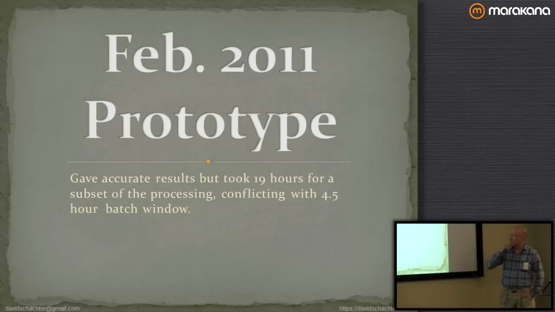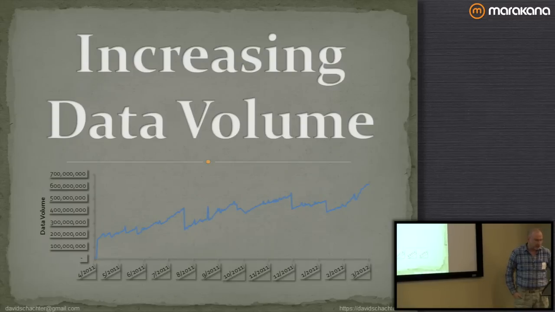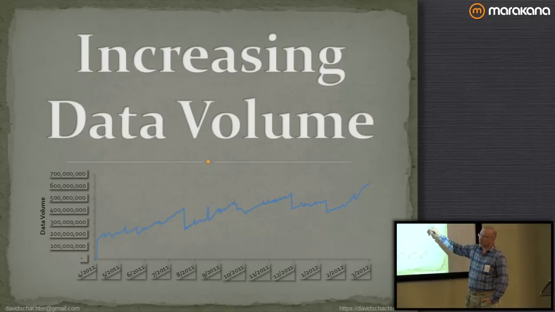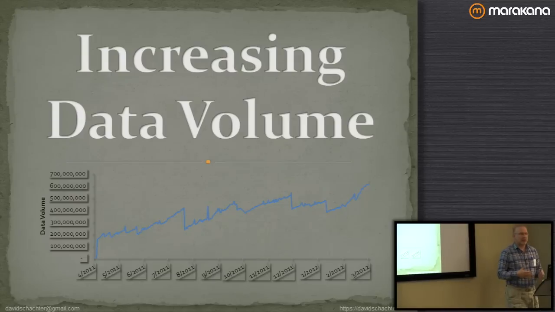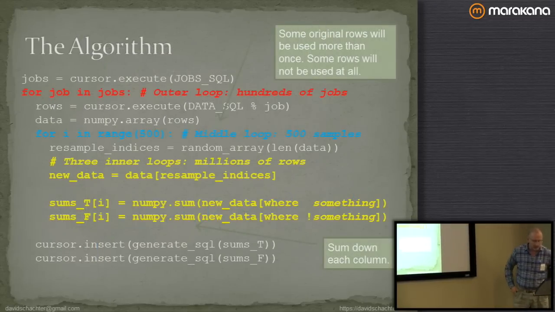So the program worked correctly, but for just a subset of the processing, it took far longer than the batch window we had available. The best case batch window is 4.5 hours. It's frequently less than that. So obviously, we needed a better solution. And this graph stops in March of this year, because as I said, I like to keep my job. But you can see we have more and more data coming into this program. So we have more questions being asked. For each question, the answer to that question is recomputed every night from all of the data ever collected. Not a very good idea. We're fetching all of the data every single night. And the amount of data is increasing as well. So we have a problem. You can see where the problems lie.